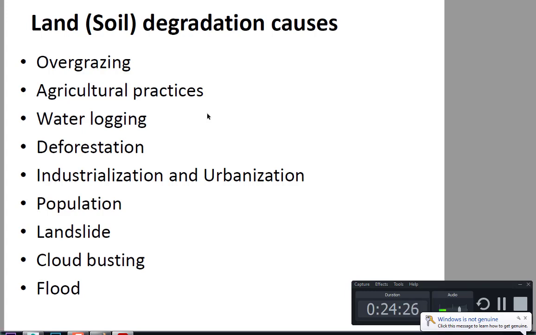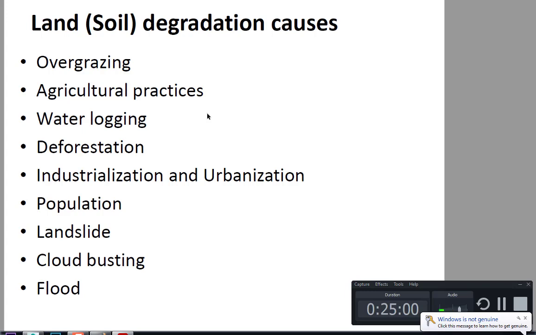Landslide areas are also responsible for land degradation. Actually, the landslide process is the displacement of a huge land mass. If a huge landmass is displaced from its original place, obviously it indicates that the land is completely vanished or destroyed. So landslide is a cause of land degradation.